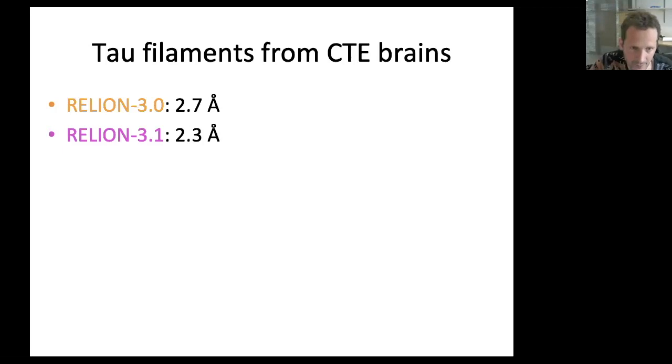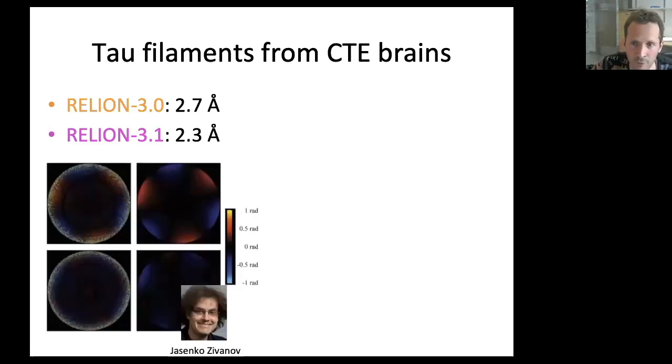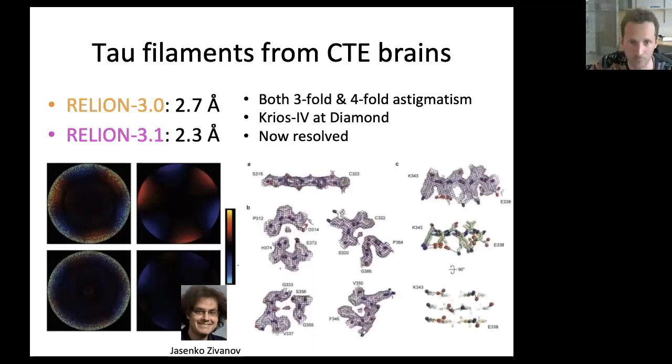And here, again, this is nice how image processing developments directly slid into our experimental work. It was really thanks to work by Jasenko Zivanov, and I mentioned him also for the atomic resolution work, who developed methods to detect and correct for optical aberrations that might have been present in the imaging setup that you hadn't detected. Thanks to Jasenko's software, for example, on a Cryo-EM microscope at the Diamond facility here in Oxfordshire, we were able to detect 3-fold and 4-fold astigmatism in the microscope setup, which was later corrected by the Thermo Fisher engineer by realignment of the column.